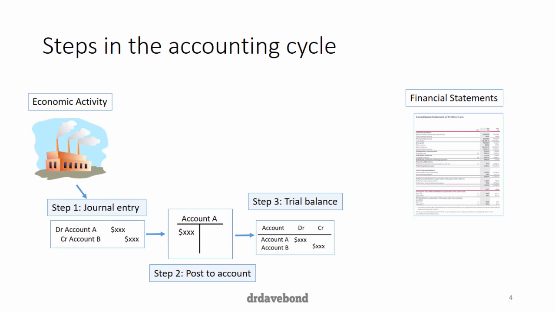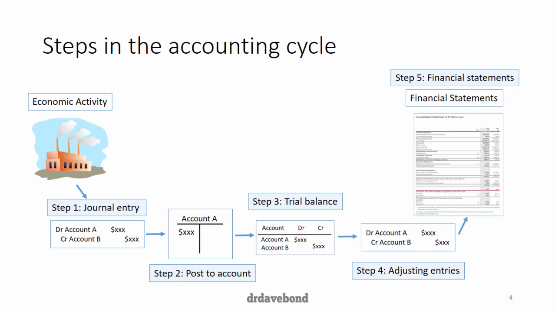Now at this point, this is what we'll cover in this particular topic. Once you've got to the trial balance, you can actually create a set of financial statements. There may be some errors. Errors is not quite the right word. It may not meet the requirements of accrual accounting perfectly, but you can actually still create a set of financial statements from that. But to be more thorough, at the end of the year we'll have a number of adjusting entries, and this we'll cover in the third topic, and they will take the same form as what we saw in step 1. So debit account A, credit account B, a certain amount, and we can then create the financial statements from these.